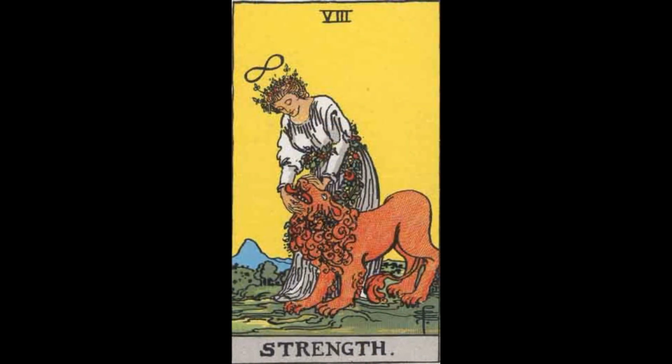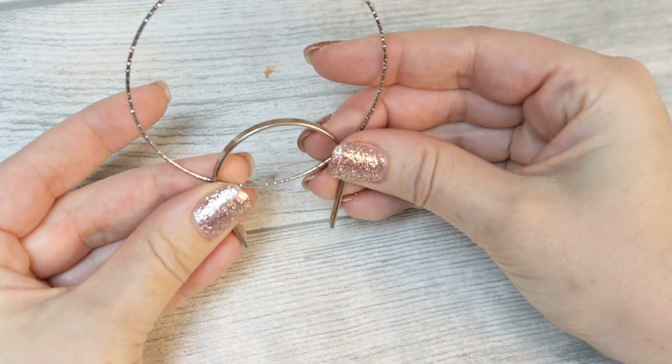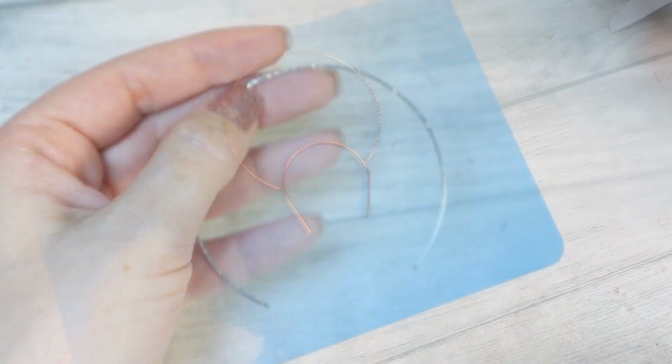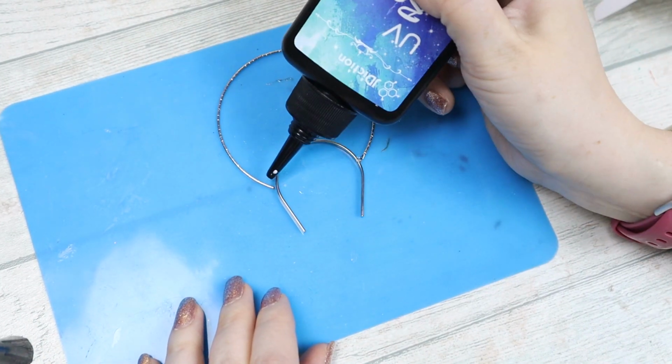On the card, the lady wears a crown of flowers with an infinity sign floating above her head. But for our strength doll, I'm going to be giving her more of a halo crown. To build the structure of the crown, I'll be cutting this metal bangle to fit on this doll-sized headband. Then to attach it, I'll be using UV resin to act like the glue.